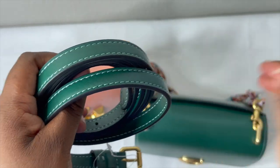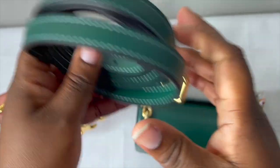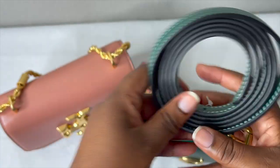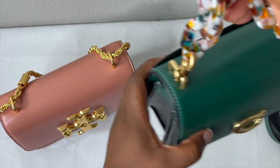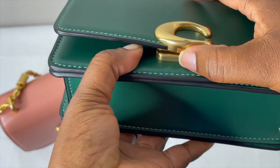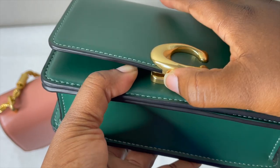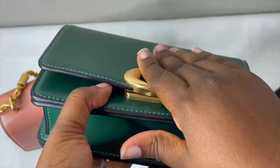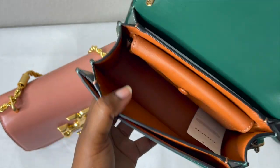I showed how to use it as a top handle in my previous video. So this leather strap is what the bag comes with — I did purchase this additional strap from Coach separately just to make it a little different. When you open the bag, it has a little landing space and a snap — they call it a buckle closure.